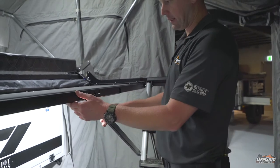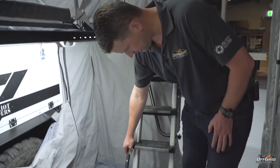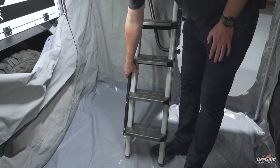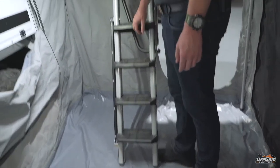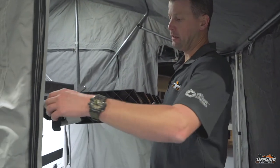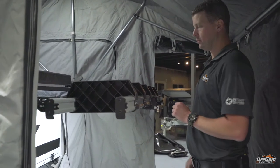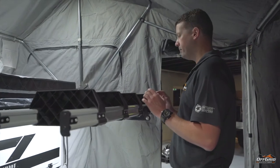So like we did when we set it all up, just remove this little leg. It just comes down and with a bit of a push, it locks into position. So now we can fold the actual staircase up, pull on this little lever, and that helps locate it all in situ.